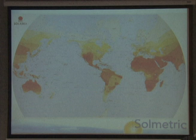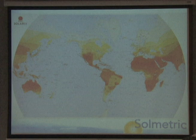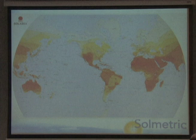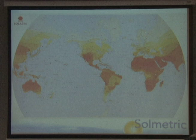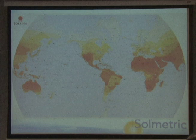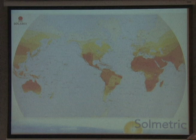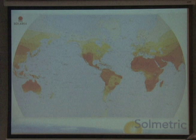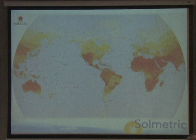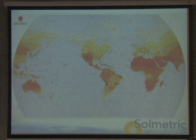The amount of rainfall is typically the opposite of sunshine. Places with a lot of sunshine can get really hot, which isn't necessarily good for all solar systems. If you're trying to run a photovoltaic system, high heat can hurt performance. There's lots of solar resource available. In fact, if you looked at the overall solar resource hitting the earth over the course of one hour, that would be enough energy to meet the world's energy needs for a whole year. Here's what the solar resource looks like more specifically in the United States.